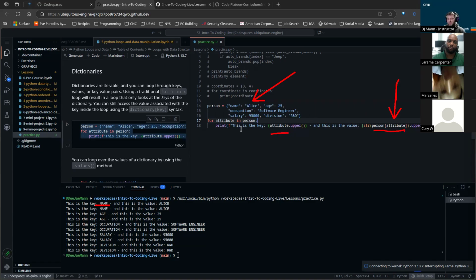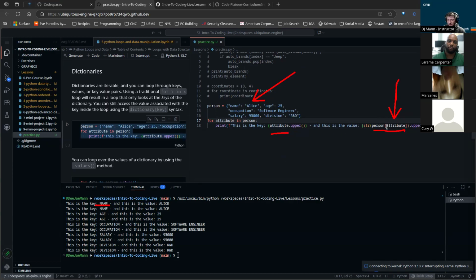Yes, because for the first time we go through this loop, attribute is name. Okay, so this is name now. This is name, but we're going to run the upper method on name to capitalize it.